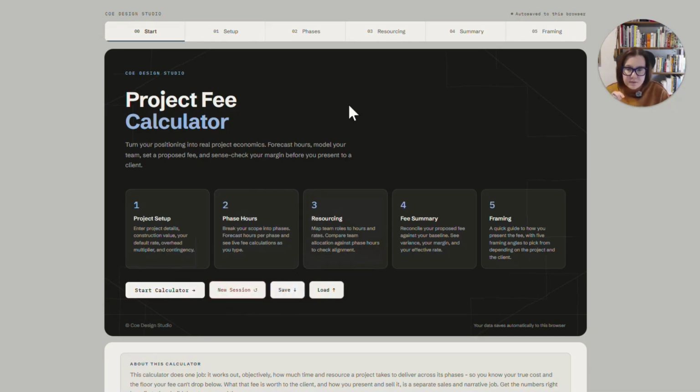You can save the session, which I really recommend. It saves as a .json file, which you can save into a project folder if you like. You can then also load it into this calculator for future if you ever want to. A little bit of housekeeping. This auto saves to your browser unless for some reason you're working in an incognito file, or if you clear the cache, then it will delete whatever you've been working on live. But you can always load that file as long as you've saved it. So something to keep in mind.